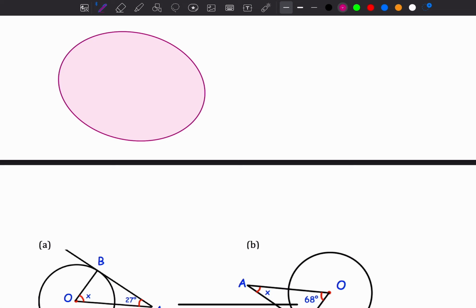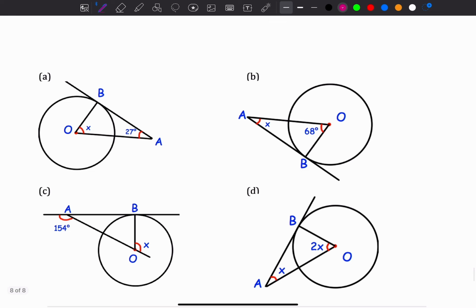So if you have a tangent, how do you know it's a tangent? You must start from a center and you go to the circumference. That's 90, that's 90. Because just say tangent equals 90 degrees. Okay, just as long as it's a tangent, it's 90 degrees. So this is a tangent here, that's a 90 degrees.